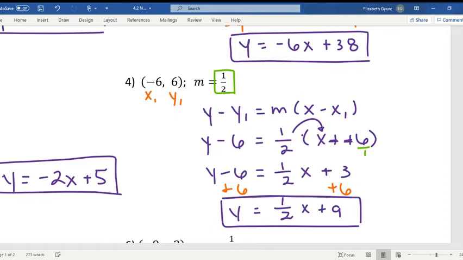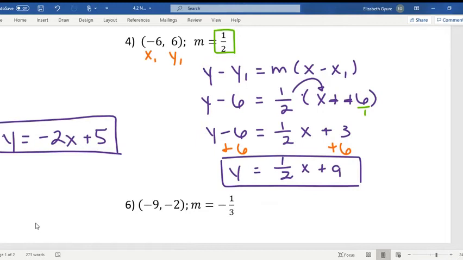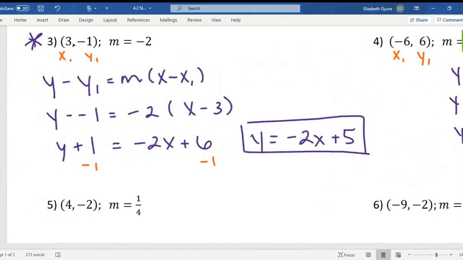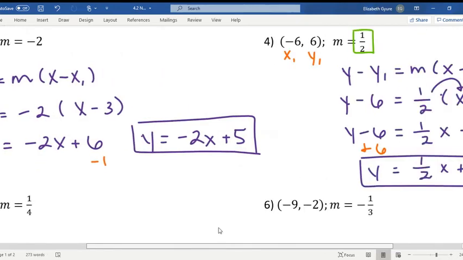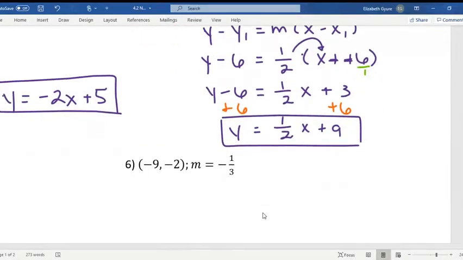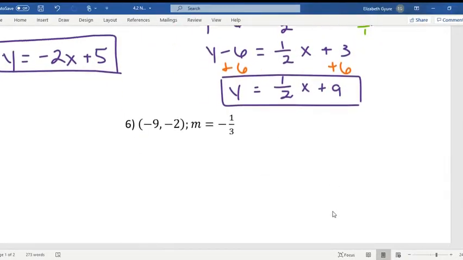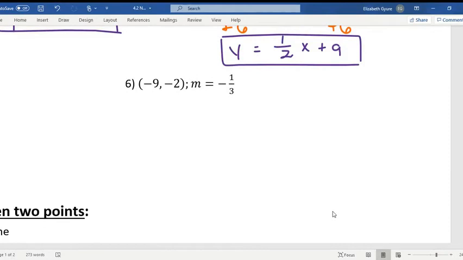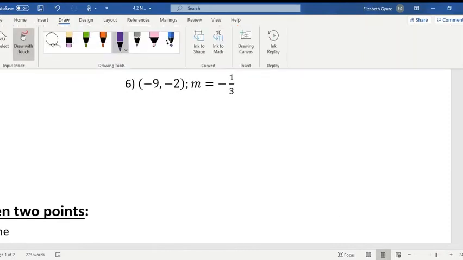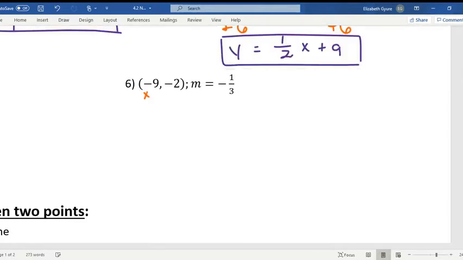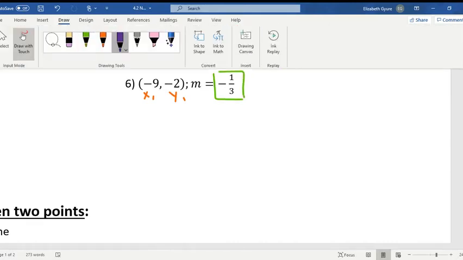What were you asking me, Jada? Yeah. Like together or on your own? Yeah, together. Yeah, that's probably a good one. Yeah, we're going to do 6 together, and then you'll go back in a second and do 5 on your own. I agree. 6 is a good one for us to look at with all those negatives. Okay. All right. Let's see if our people at home are awake. I want them to talk to me though.